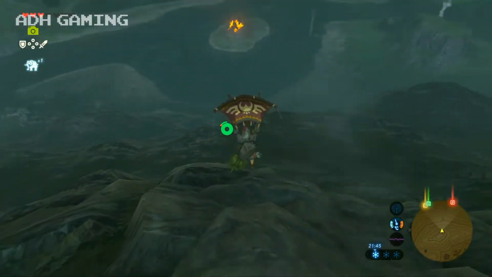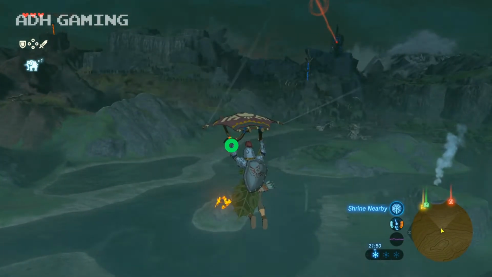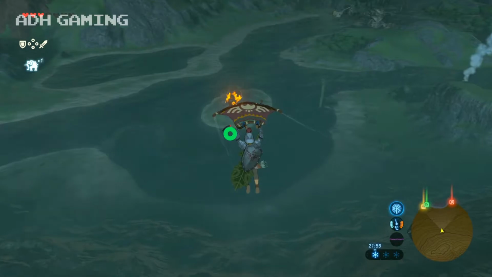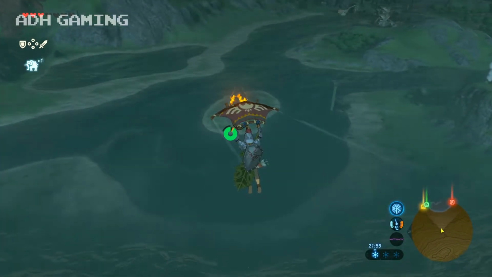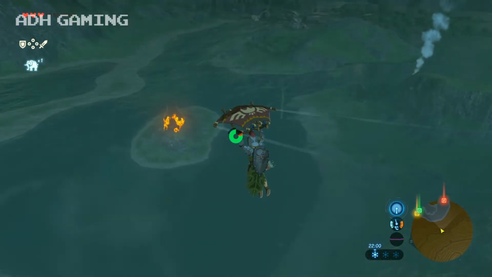Let's glide in. So there does seem to be some smoke. There must be a campsite over there. I'm not quite sure what that is. Maybe it's like an enemy base. Maybe there's some moblins down there. Could just be a fire, I guess.